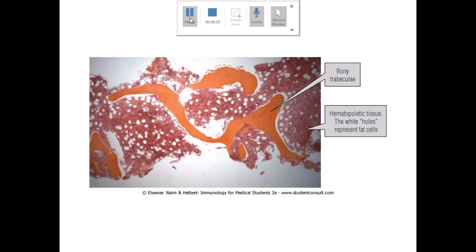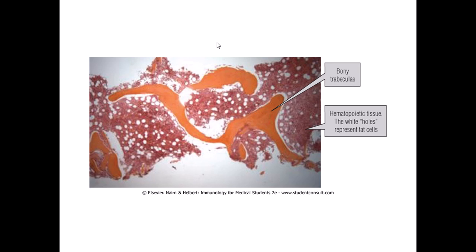So this is a histology cross section of the bone marrow, showing the bone trabeculae here as the major anatomical barrier in the bone marrow, and then the stromal tissue inside, and here these small compartments. And here they form the fat cells that are present in the bone marrow. So the bone marrow has lots of fat cells beside the hematopoietic cells that form the origin of all hematopoietic cells in our body.